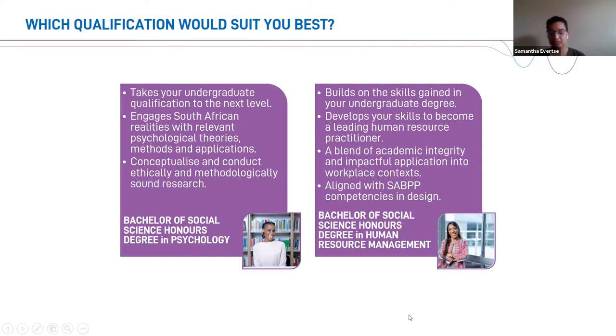This program provides students with competencies in independent research, reporting, as well as self-managed learning, which adequately prepares you for a master's in psychology, if that's also one of your goals in life. It opens avenues of employment in community mental health, applied psychology, organizational development, research, social development. It's a very good honors qualification, which is an academic theory-based honors. So that program is offered part-time, 18 months only. And just to mention that we are closed for this honors program specifically for 2021.